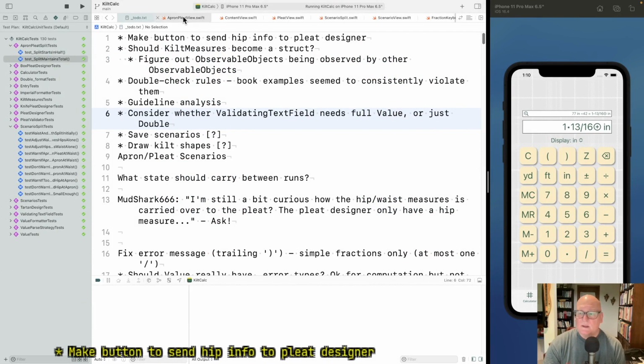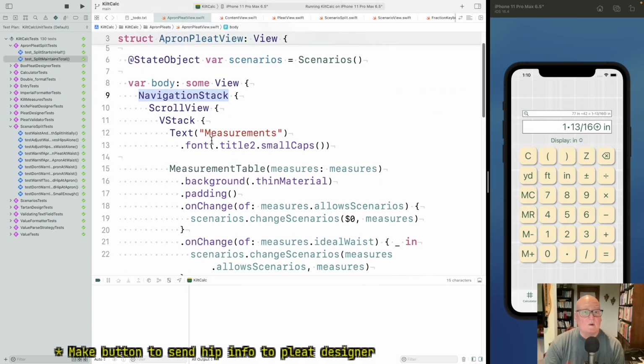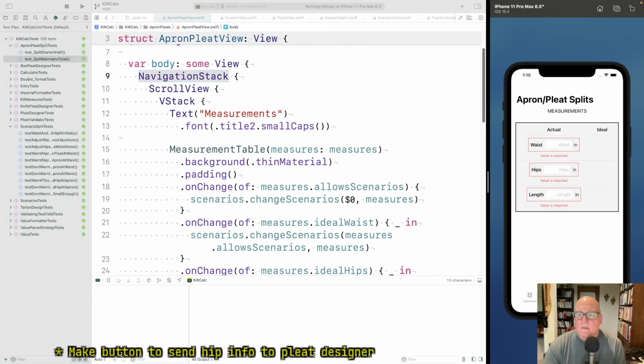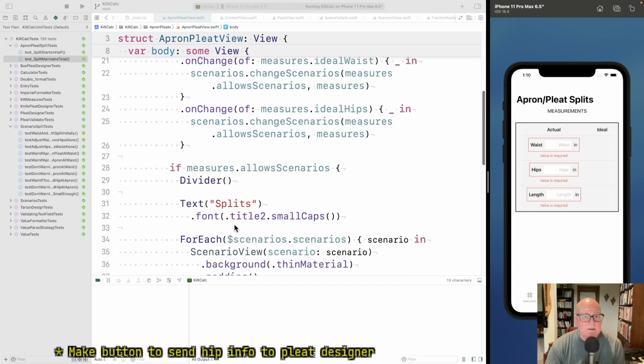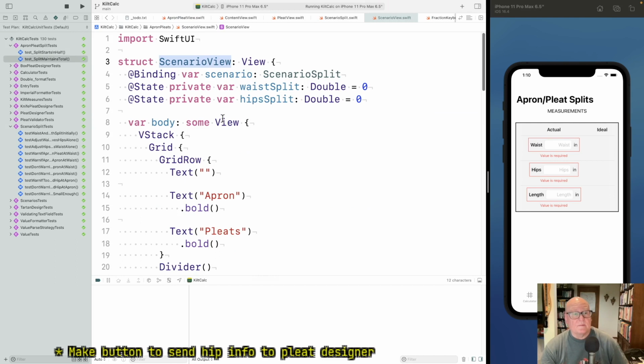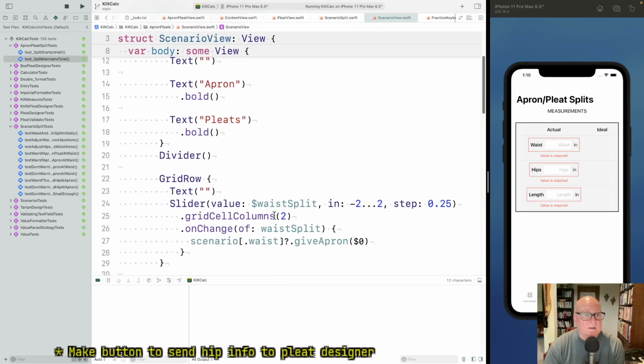All right. So Apron Pleat view. There's our measurements, measurement tables. Okay. So what we're thinking is each scenario should have a button that transfers it. Okay. Binding, scenario split.